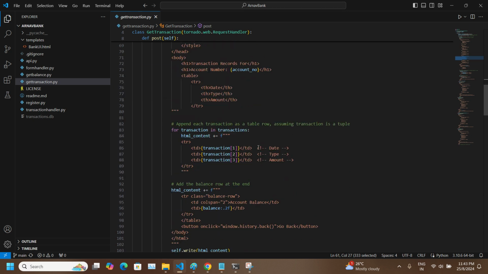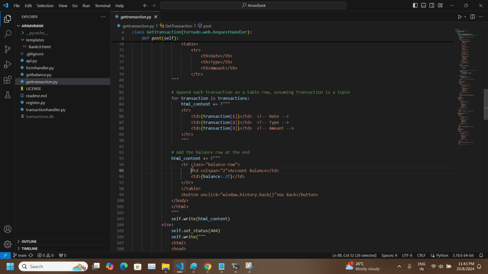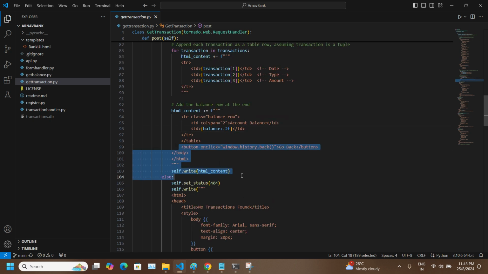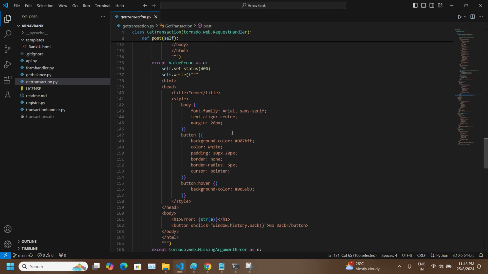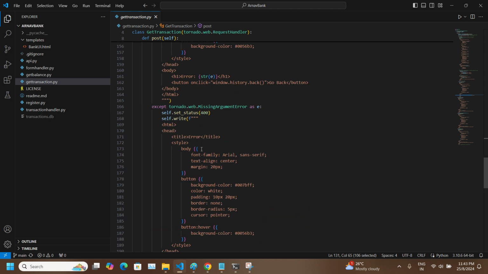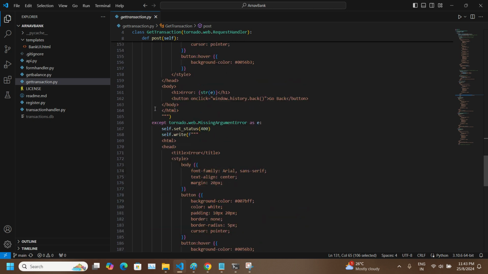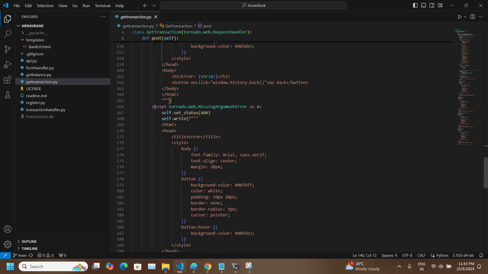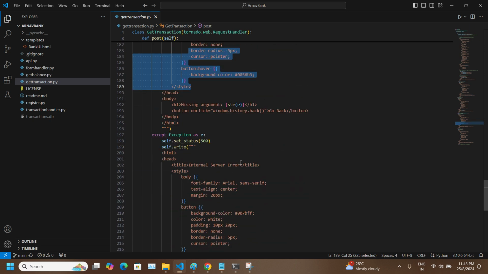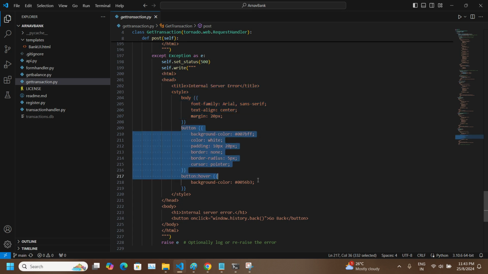In this way it is getting the required values from the database and making them beautifully available. And the rest is for error checking, where I've used the try clause and except clause for different kinds of errors, whenever they show up.